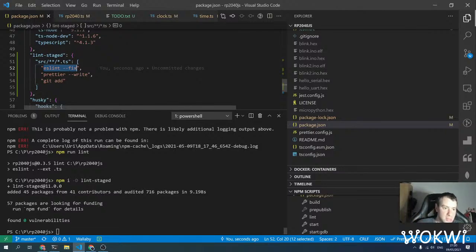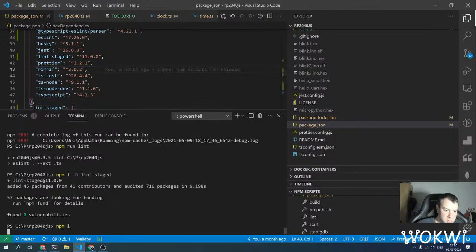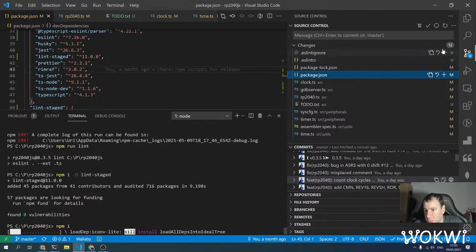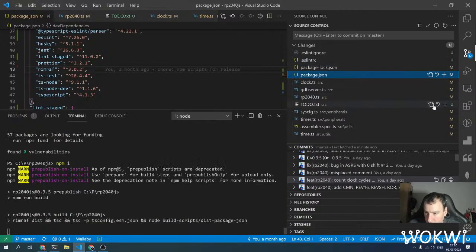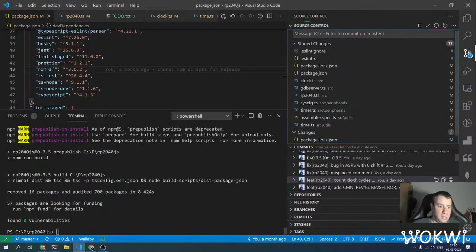Otherwise, it will just throw an error, and prettier will format the code. And then we can remove the older tool that did this for us, pretty quick. npm install to just update the packages, and I think we are good to go. We can stage everything except this to-do file, we don't need it.